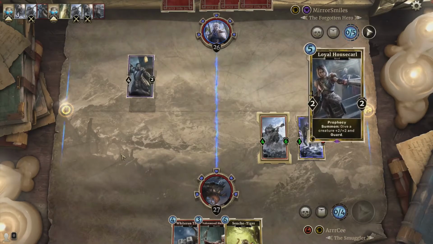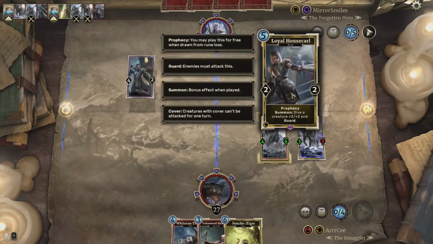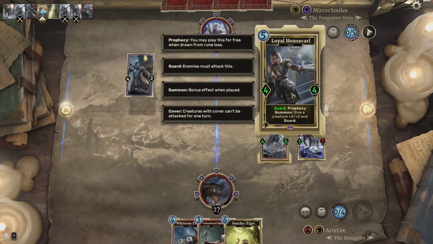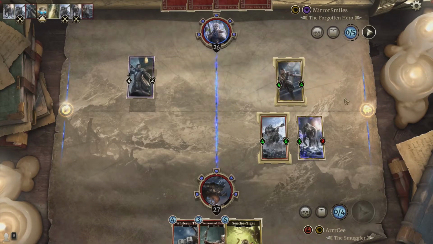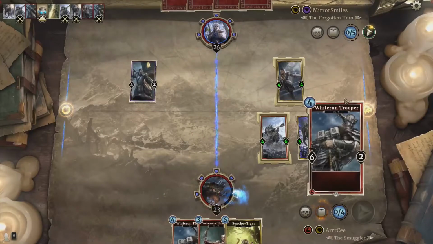By our service, we honor Kai. Okay, what was hers? I missed it. She's prophecy, summon, give a creature +2/+2, and guard. So she gave it to that character. Okay. RK will judge your soul.